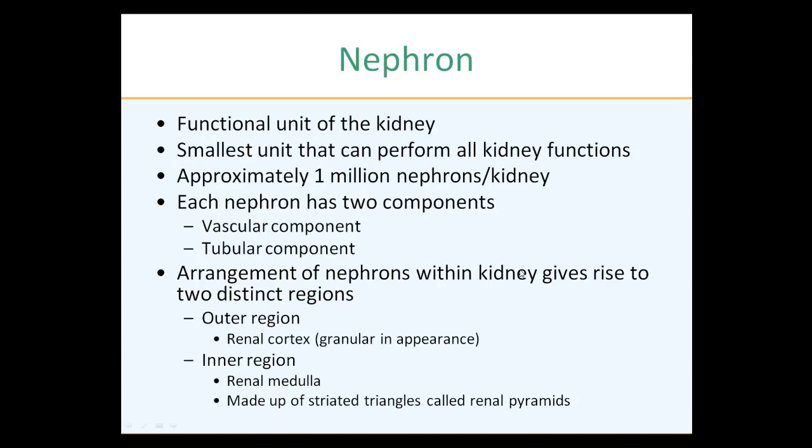All right, the nephron, now we are getting into the important aspect of our lecture. The nephron is the functional unit of our kidneys, and we have two components. We have the vascular component, which is essentially a tuft of capillaries that are wrapped around, and we have what we call the afferent arteriole and the efferent arteriole. The afferent arteriole will be carrying the blood toward that nephron, toward that glomerular tuft of capillaries, and the efferent is carrying the blood away from it.